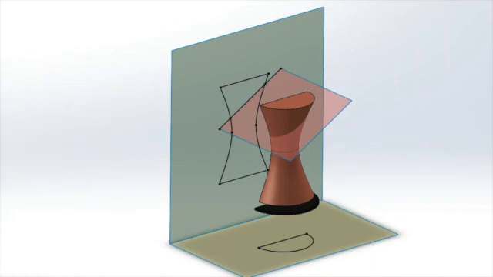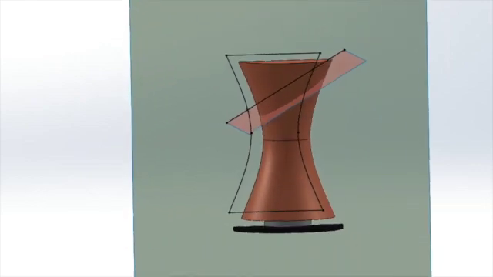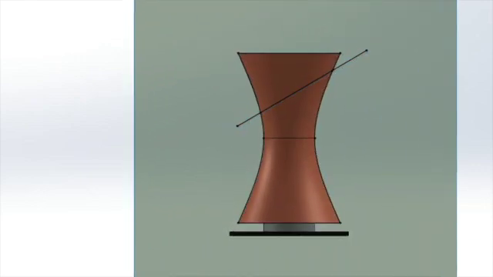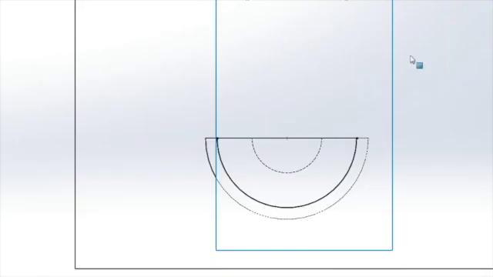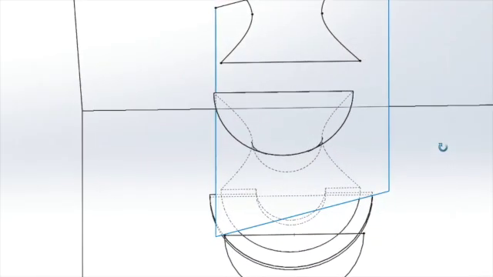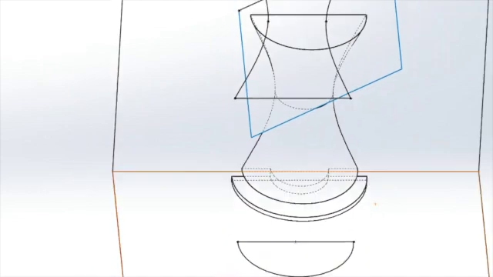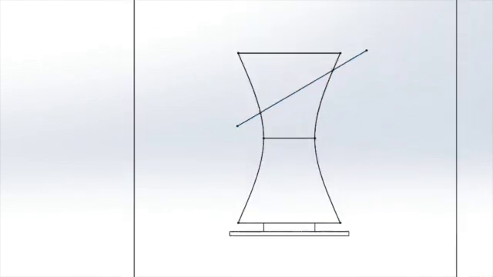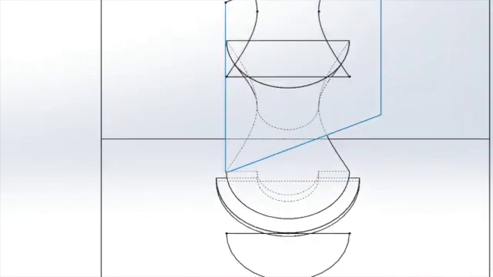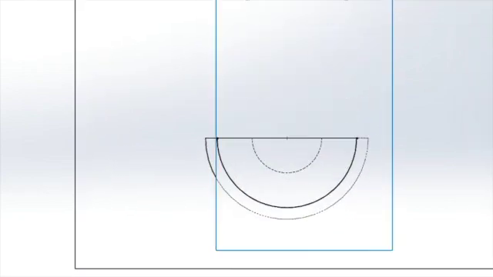Here's a model of our chimney structure with the cutting plane, simply inclined cutting plane. We see it as an edge in elevation, and it's going to take a slice off our hyperboloid. So we're just going to look at the sections and even just find one of those points on the cut surface in plan. You can see our throat circle there is the same radius as the little stand at the bottom. And the throat circle is just showing up as a horizontal line in elevation just because of the model.